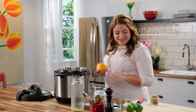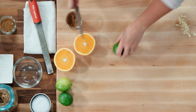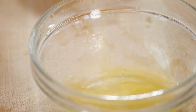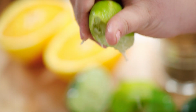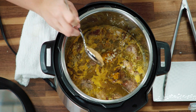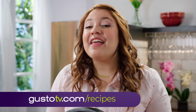But wait, there's more. Smells so good. Lime, a bite of garlic, sweetened with brown sugar and allspice. The pressure's on, and these are gonna go from pork cubes to the perfect pulled pork in no time.